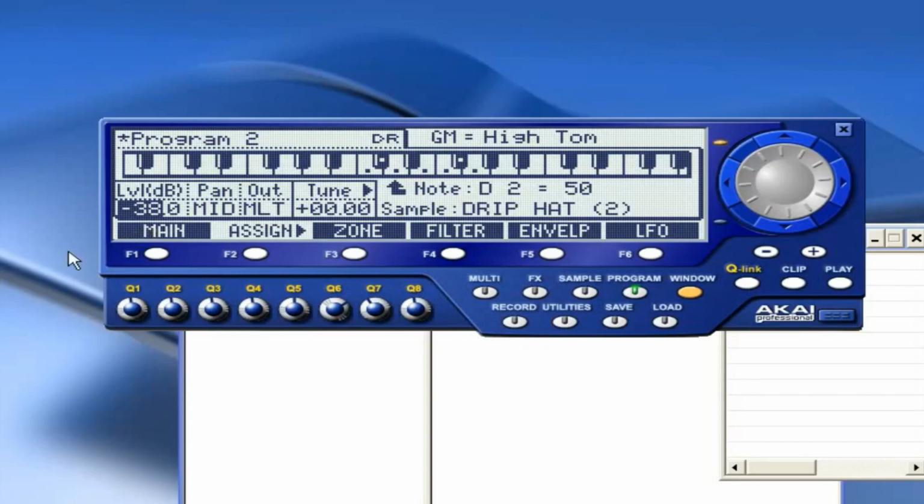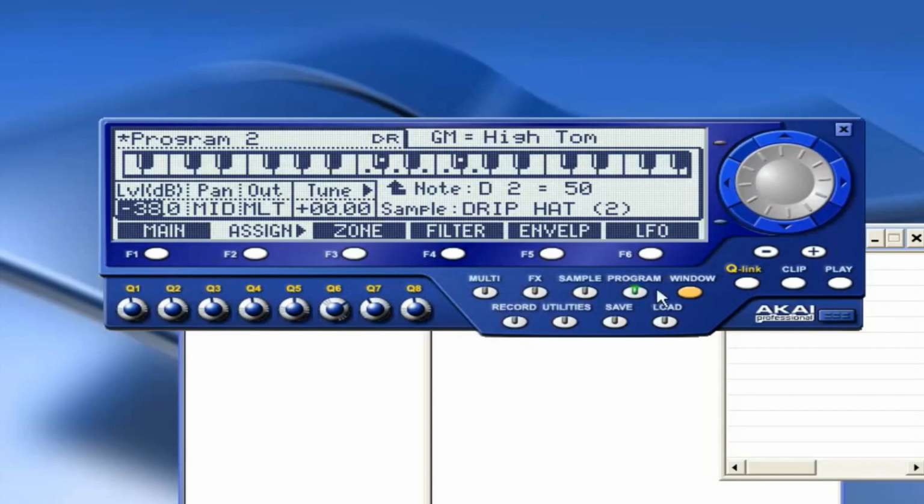We got a little groove going on here. And basically that's it, you know. It just shows how transparent this is with the actual unit. Everything I'm doing here is happening on the unit. And if I was on the unit doing it, it would be transparent to over here.